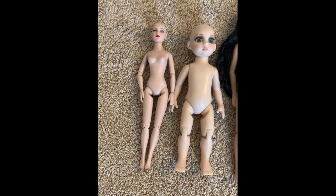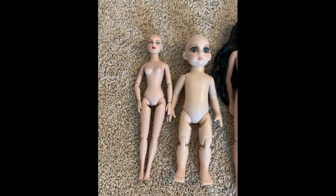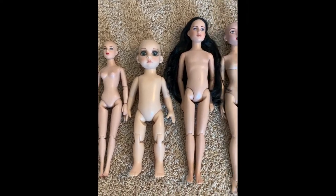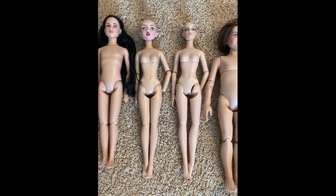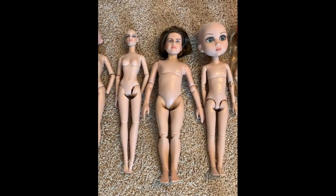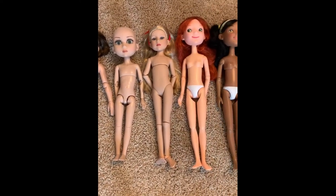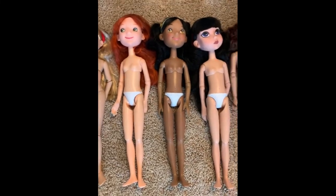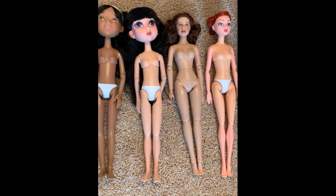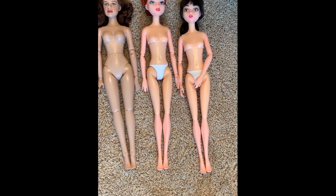I wanted to go ahead and give you a quick view of the house models from Designs by Jude. We're starting at the very smallest doll from the Tonner line, which is the 10-inch Tiny Kitty. Next to her we have Patsy, a 12-inch Marley, then Agatha Primrose, who shares the same body as the 13-inch Revlon doll. We have a Lucy Pevensey doll from the Narnia collection, Patience, and then a Flexi Pose. And right here we're entering into Little Mismatch, who actually shares the same body as the Maudlin doll. Then next to them is the Teen Doll body. We have a couple of City Girls right here, and that is ending that line at about 15 and three-quarters inches.